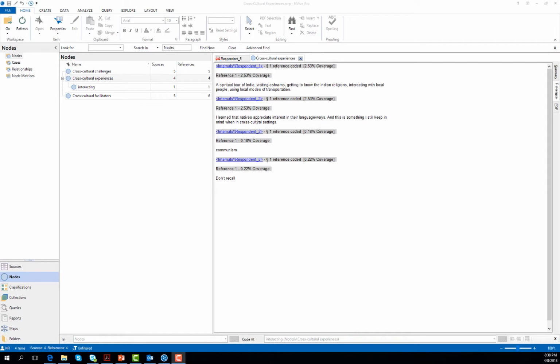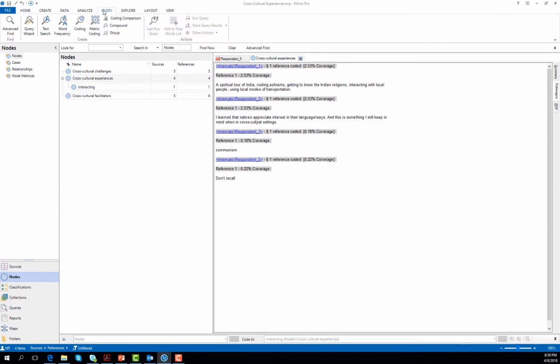So far, NVivo is helping us with our text analysis by simply providing us with a structured overview of a lot of text along different codes or nodes that we have created ourselves. So it is a tool that helps us keep an overview of a lot of qualitative information that we have gathered. Of course, there are also other options for how NVivo helps us analyze text. These options are often bundled under a function called query. If we click on query, we can see that we have different options to do a search.